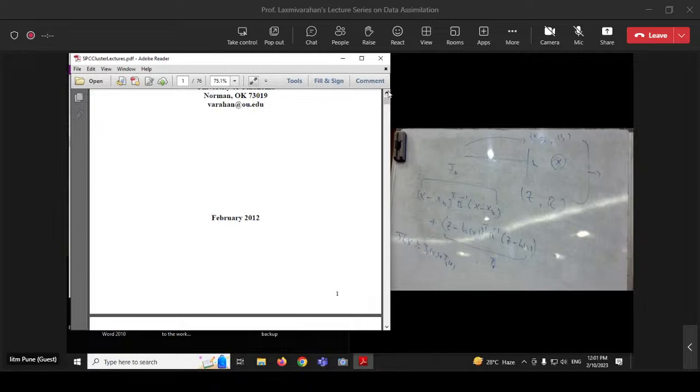How many of you have seen this? Yes. How many of you knew this earlier? Yes. How many of you have heard of 3D-Var? You have heard of 3D-Var. Did you see this formulation? Yes. That's right. Some of you have, some of you may not have. So what is this? It's a basic application. It doesn't get any more practical than this.